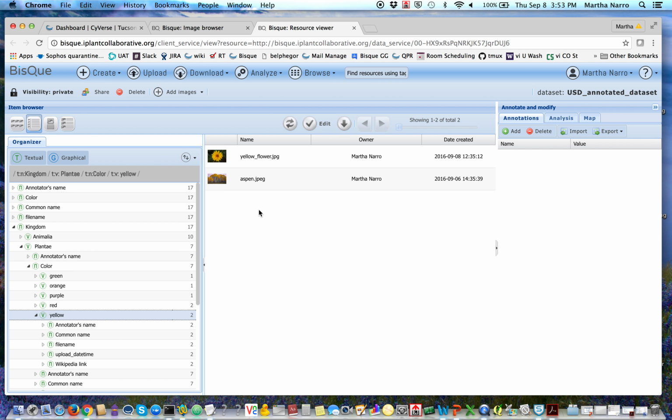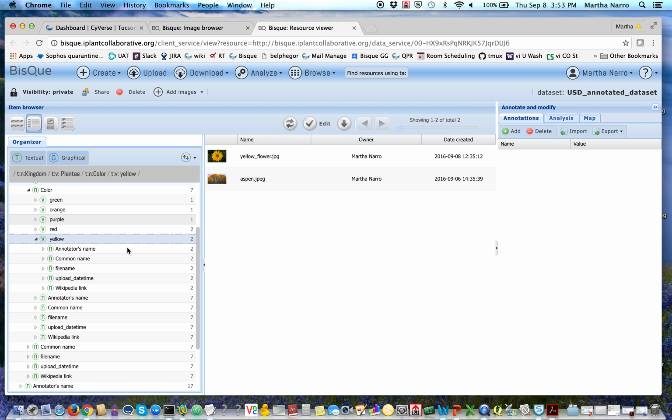If I am working with a very, very large data set, I could create a data set out of this subset of images, and then just refer to it in the future, so I wouldn't have to filter down a long hierarchy again.